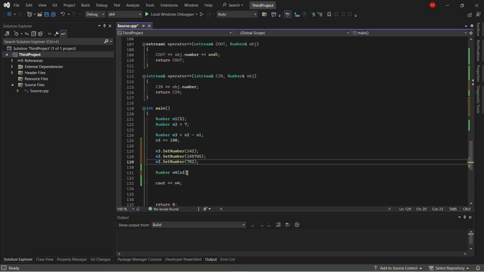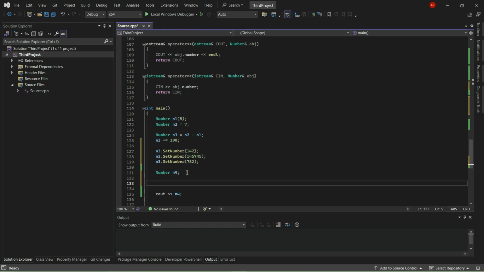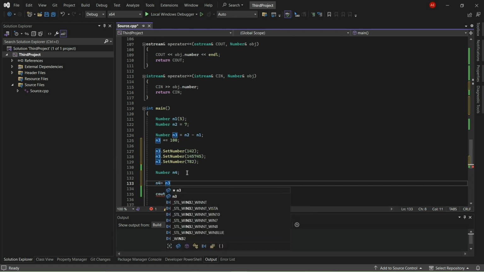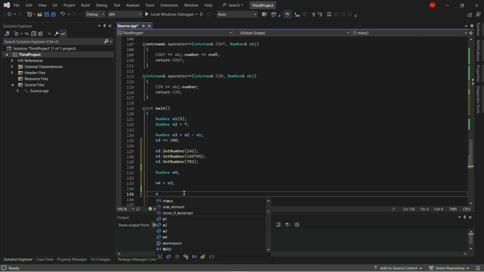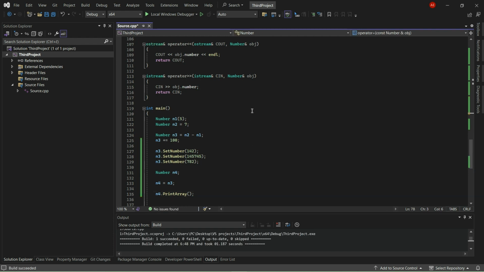Then I will create n4 object with default constructor and I will assign to n4 object n3. And then I will print array of n4 object. Now I'll run this code.